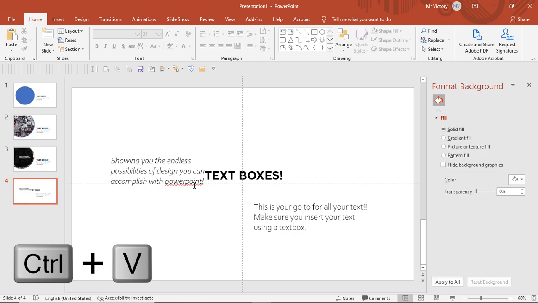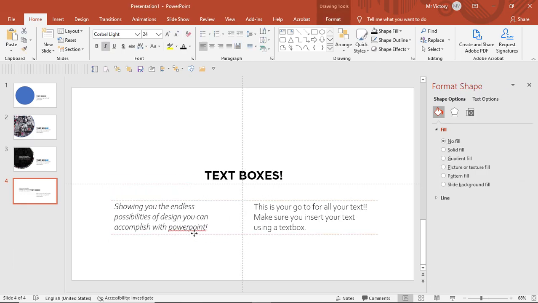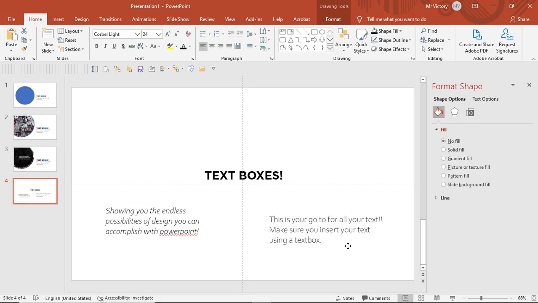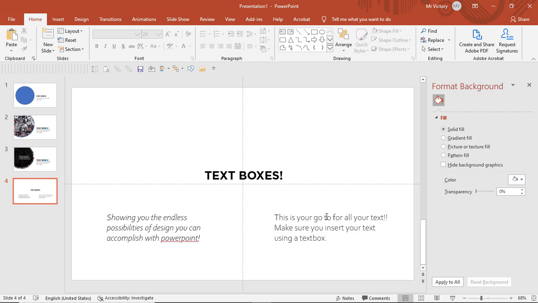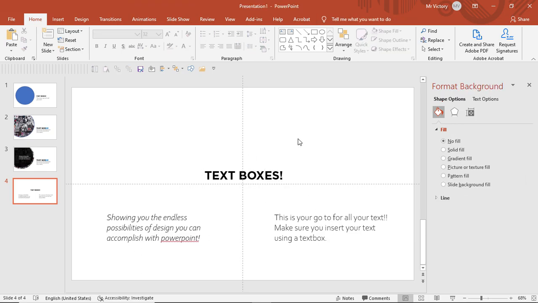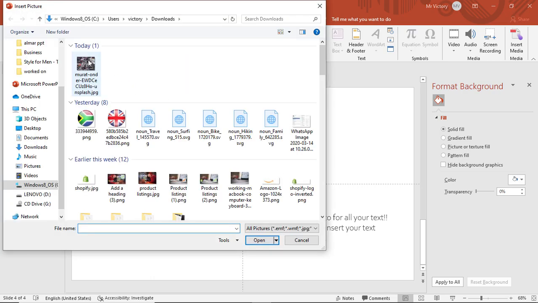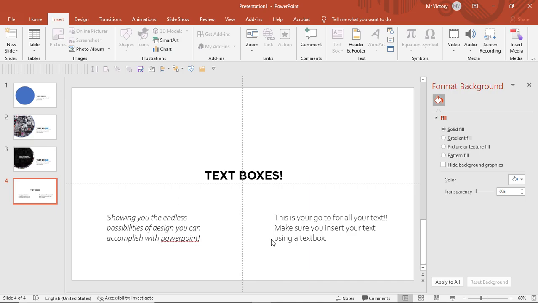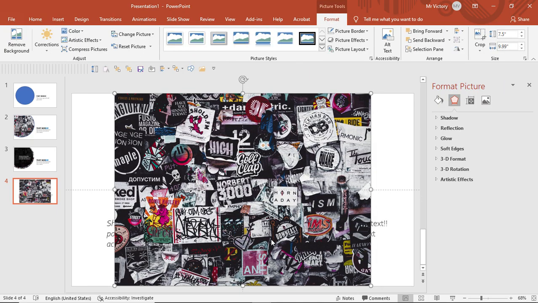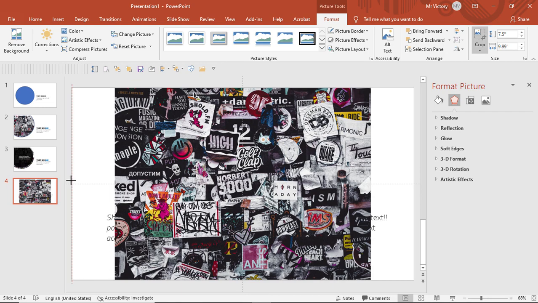Now you could have something like this. It's just all about design. Good. PowerPoint also gives you those lines to actually help you. So now what can we do? You could insert that same image and crop it to fill the entire screen. I explained how to crop images in my previous video. You could watch it here.